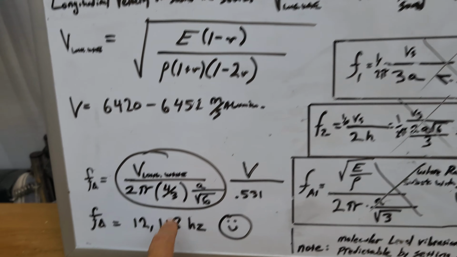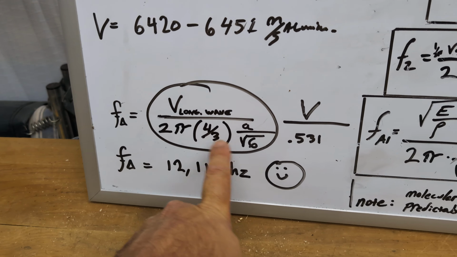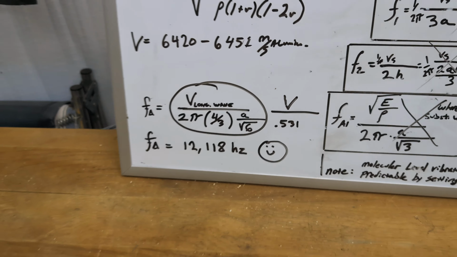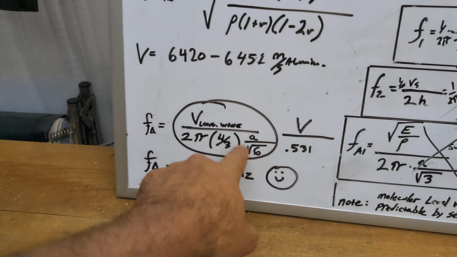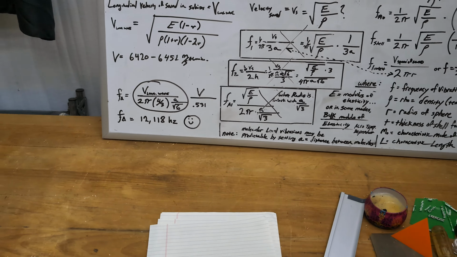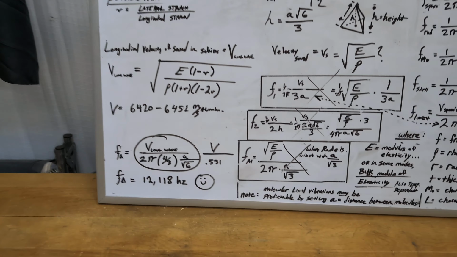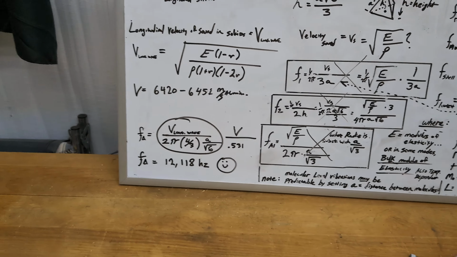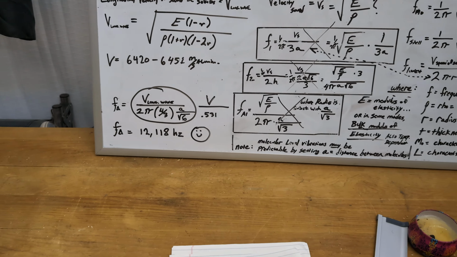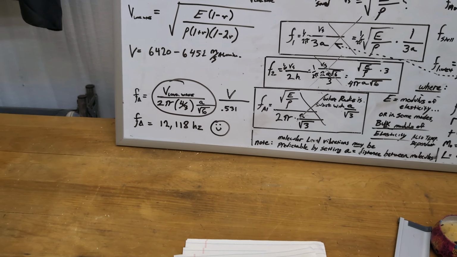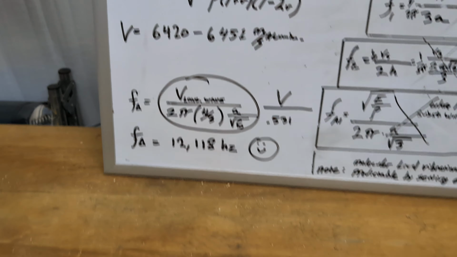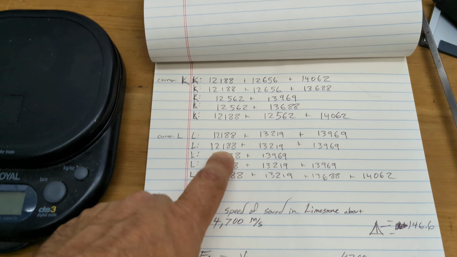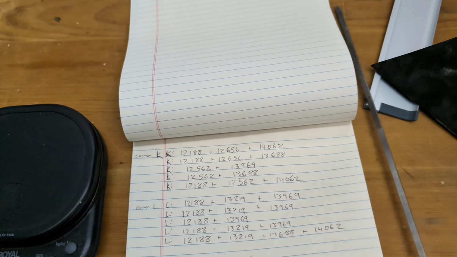The only part that I winged was just these numbers here. So maybe if I'm wrong, somebody can prove it and come up with a different way of getting that ratio dialed in. That'd be awesome. If anybody's like, hey, I was looking at your equations and I think you're a shade off, tell me the right one. But I think this is pretty damn close. 12,118, 12,188. I mean, that's pretty close.